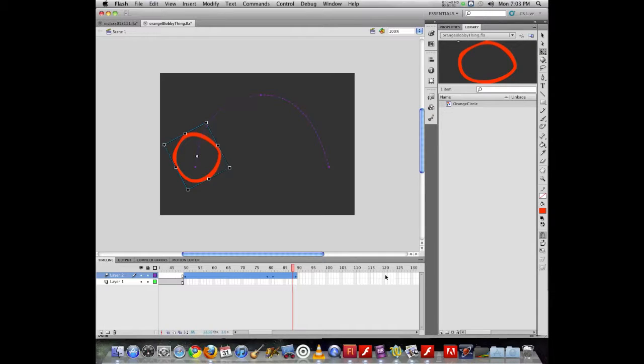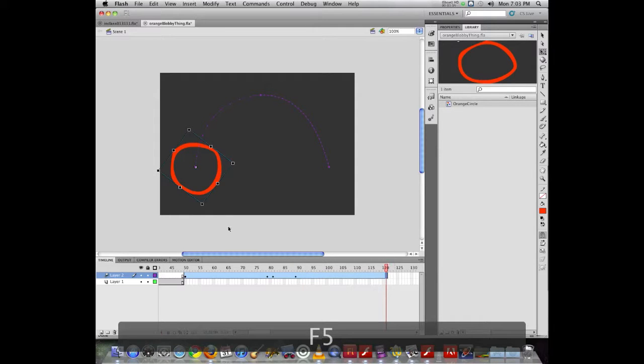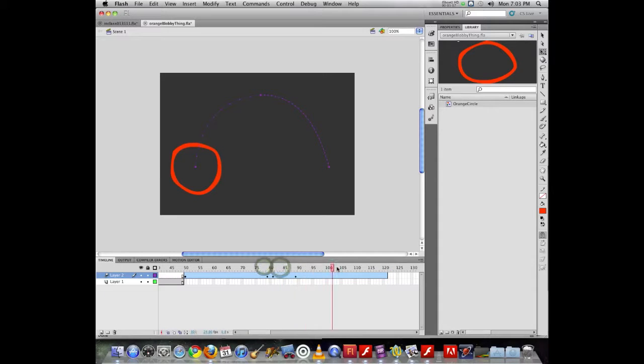And now all I have to do is click in the timeline out here and use my keyboard shortcut for adding frames, which was F5. So I'm on my tween layer, click out after it, I hit F5 to add frames, and now it added additional frames to my animation. Now that I've added those frames to my animation, at any point in this segment, I can now move this object, and you will see that now my path is continuing to expand and grow itself.